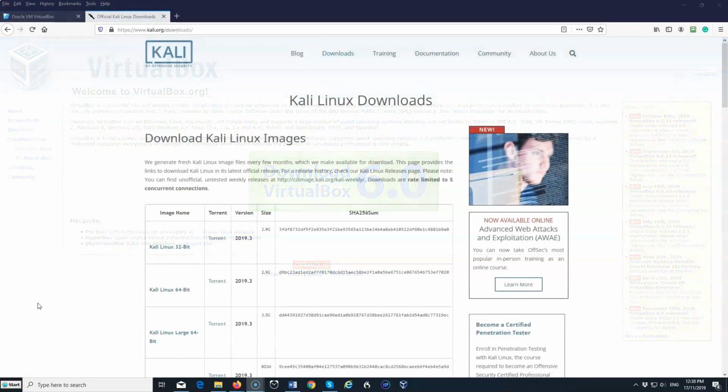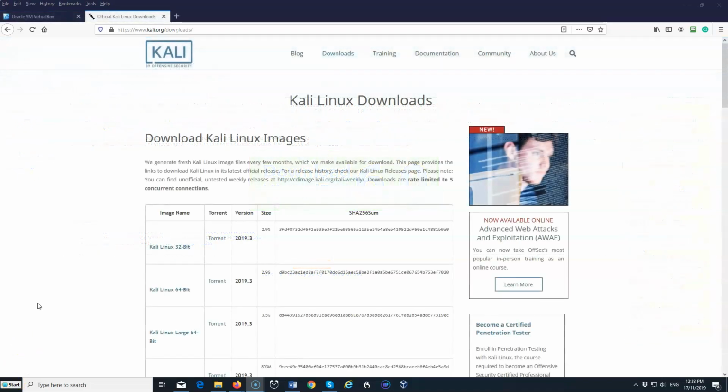I've also downloaded the full install ISO image for Kali Linux, the 64-bit edition, because I have 64-bit hardware. You will have to download the version that applies to your hardware situation. So if you have 32-bit hardware, this would be the ISO image you would download, and if you have 64-bit, this would be the image that you download. I don't recommend using the torrents because I've had problems in the past where I downloaded a corrupted install of Kali Linux using a torrent.